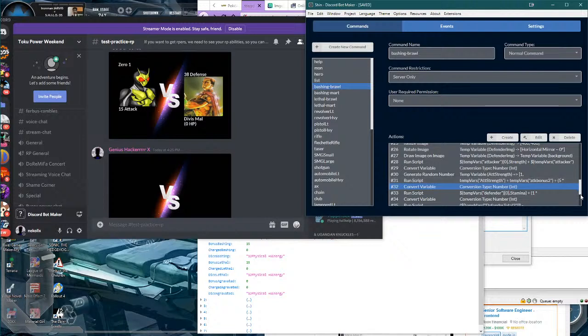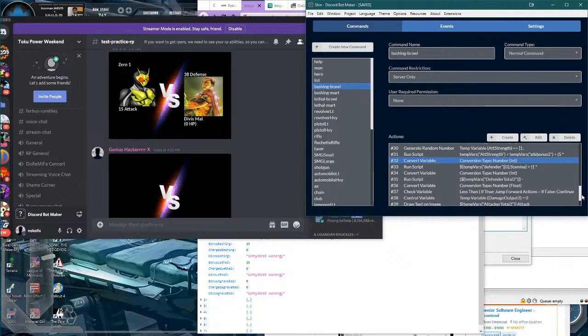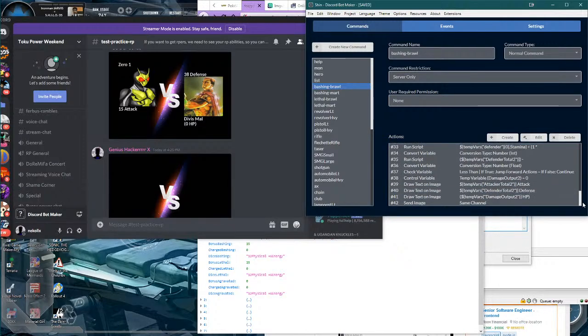And then we have to go over to Defender. This is Brawl. This is Brawling. So the numbers are pretty simple. We pull in the basic numbers. We check to make sure that, in this case, we just basically pull in the numbers. What is their stamina plus Mega Stamina? And that's our defense total.